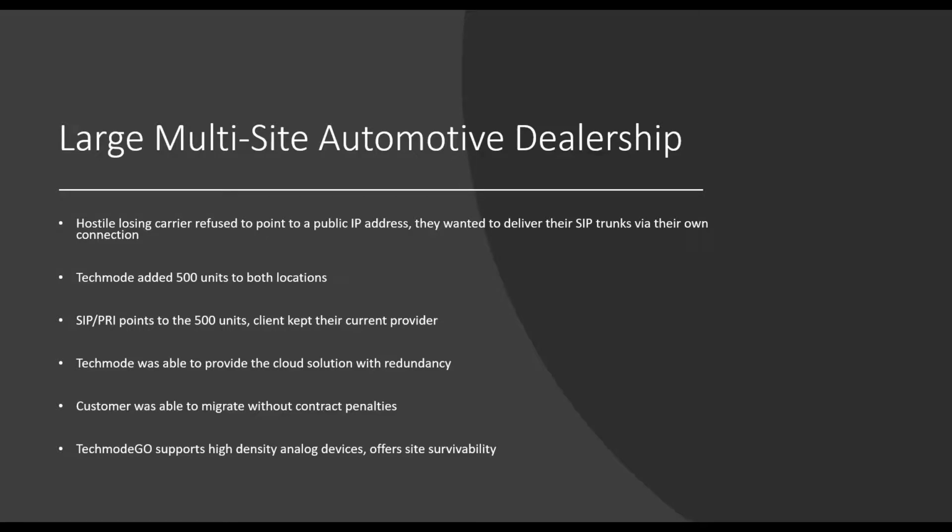All right, so moving on, just to rehash a little bit about what Matt was talking about, here are some things we were able to do with that multi-site auto dealership. The ability to get them out, keep those existing contracts and reuse them. We have done this time and time again for our customers. They want to make the transition to the cloud because it made sense for them financially, and we allowed them to do that before the contracts allowed them to. The nice thing is when those contracts expire, they can move the services over to us, or they can stay with their existing carrier. We're flexible when it comes to what they want to do with it.